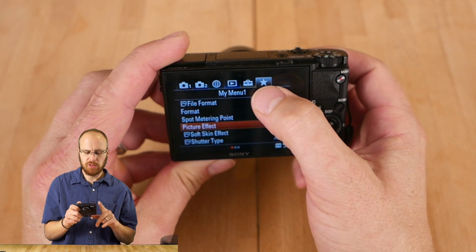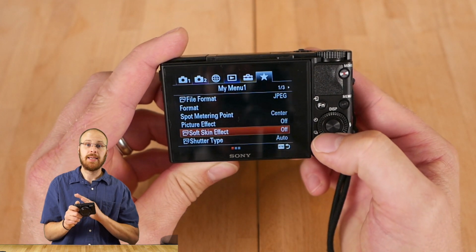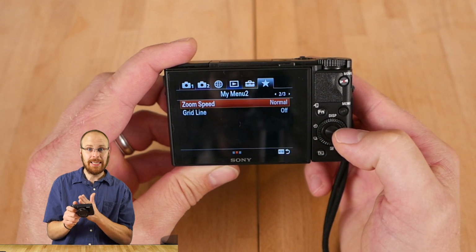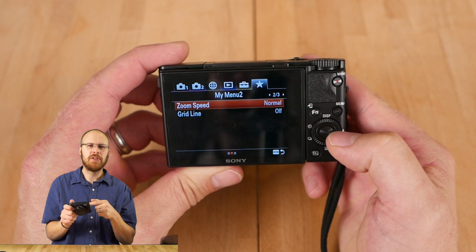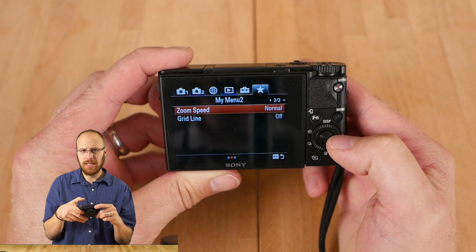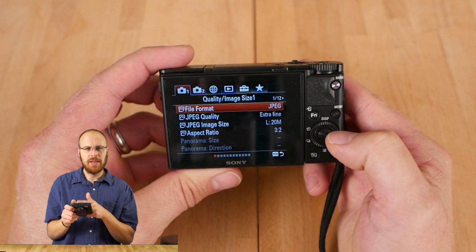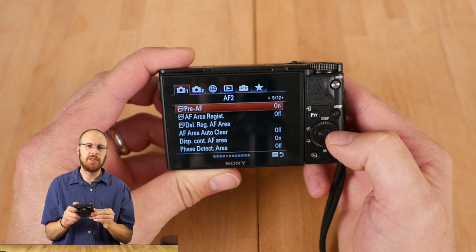Another upgrade that Sony made was they added a My Menu area. That's a fantastic feature, a welcomed upgrade. The menu system on the Sony camera is so vast and deep, you really need a favorites area or a My Menu area where you can load up all the features that you use most often, and then you can just go to that area and get what you need. If you need some other obscure feature, you can dig through the menu system and find it, but the My Menu area is really great, and it made it a lot easier to use the menu system.